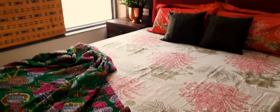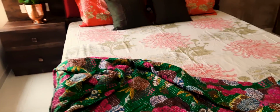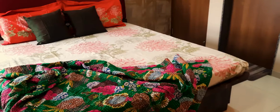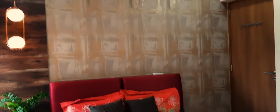The color palette is primarily Indian, using colors and prints and fabrics that are Indian. So here we have beautiful ikat happening, and we've kept it very mustard yellow or a little bit more of a mango yellow with green and red, and we've flashed that color on the headboard, on the throw, and a few other pieces here and there. So that's how we've pulled this minimal guest room together.